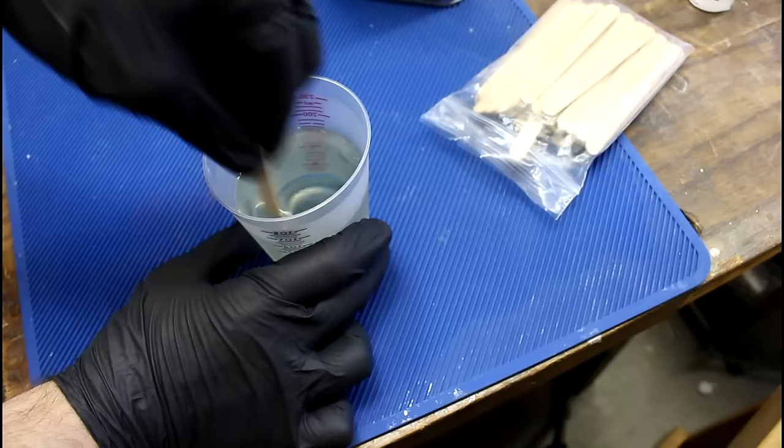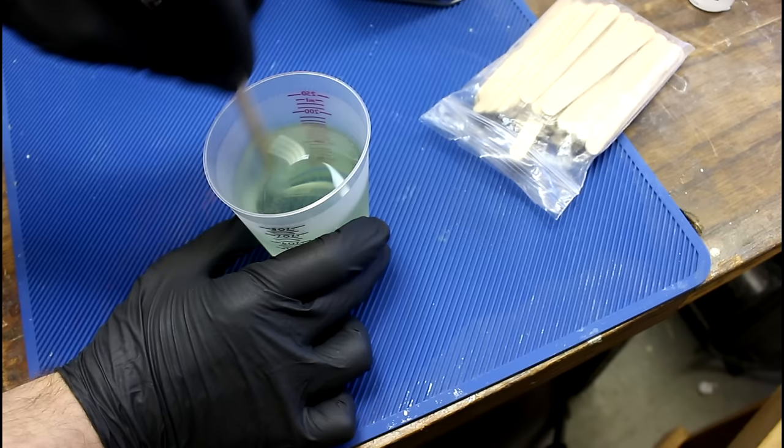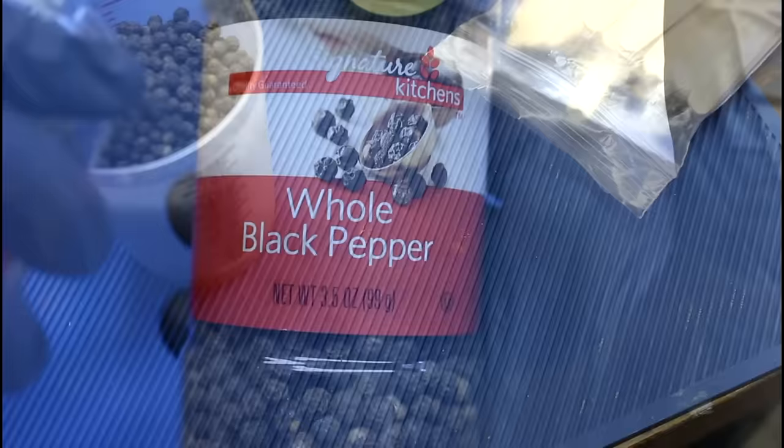18. While I'm doing this, I realized I haven't opened up the peppercorns yet, and I don't know if I want to add the peppercorns to the resin or the resin to the peppercorns. Both ways are going to induce bubbles. I think I want to add the resin to the peppercorns. They're bottled by weight — I don't know why I thought that was by volume. So I was actually expecting to have to use all of them, which is a pleasant surprise.